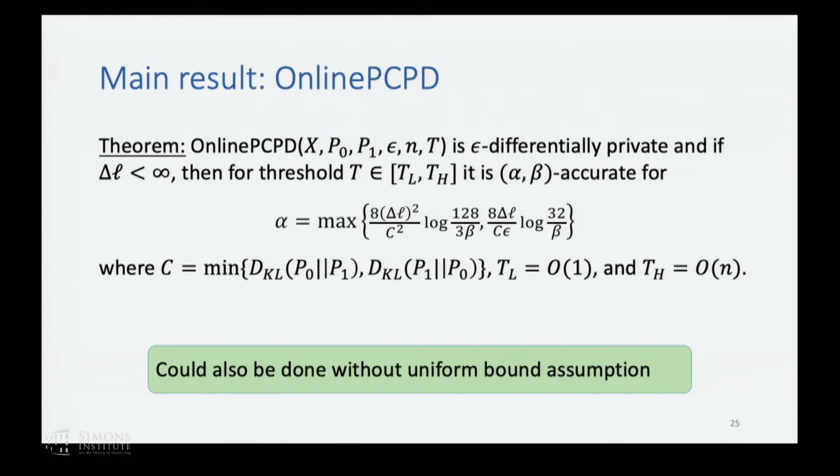An important thing to note in both the online and the offline case is that there is no dependence on n. This is less surprising in the online case because this n is just some kind of internal parameter, but it's more surprising in the offline case because it's saying that your accuracy is going to be constant no matter how much data you either do or don't have.